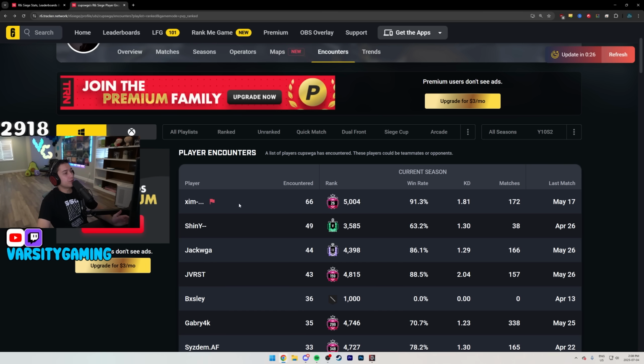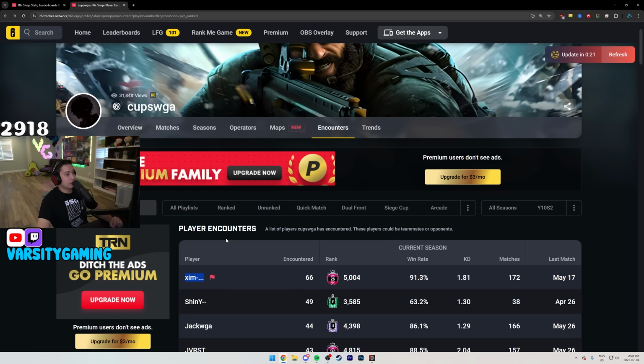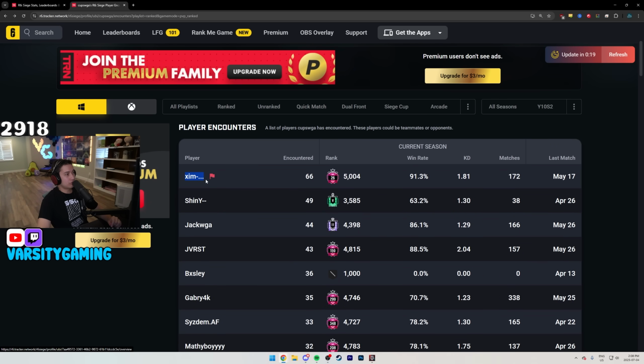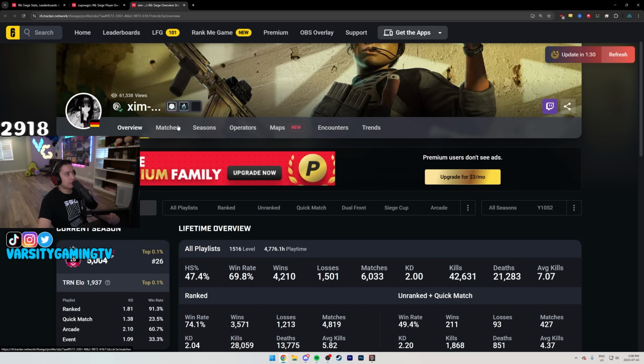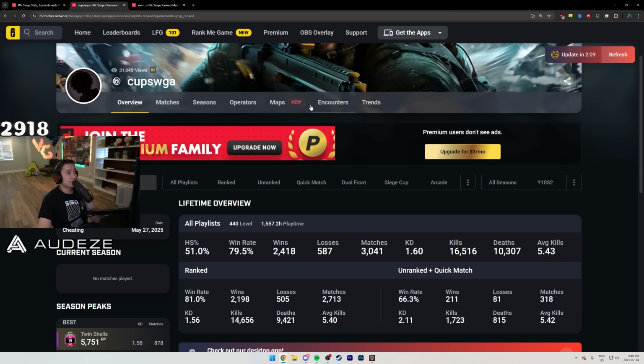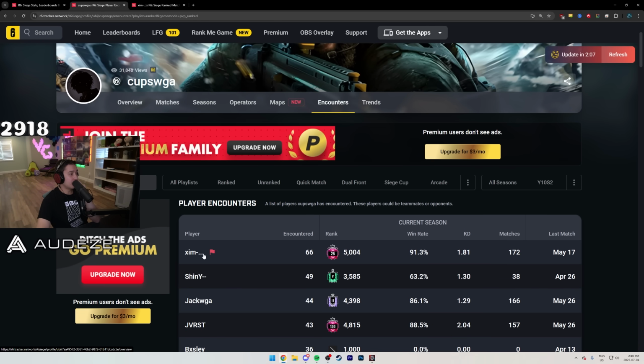If you're playing 172 matches with someone who apparently gets banned, I would assume that's why they got banned. I don't know why this person got banned and then unbanned. Normally, if they got banned, it would show on their history here, but it doesn't show anything. But that's my guess. I think they got banned because they played with someone who got banned. I don't know why this person would get unbanned and then they wouldn't. Doesn't really make sense to me, but that's my guess.